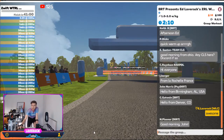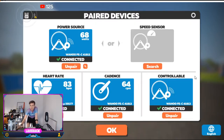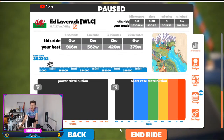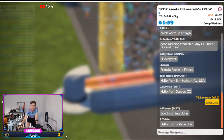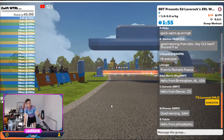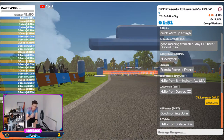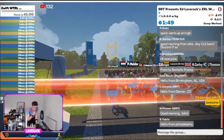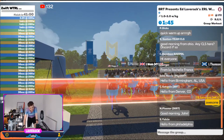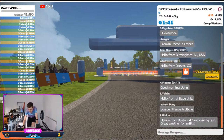All right, I'm gonna make sure my heart rate monitor is connected. Dave was saying there'd be a few wattage cottages in this workout. When did he say that?